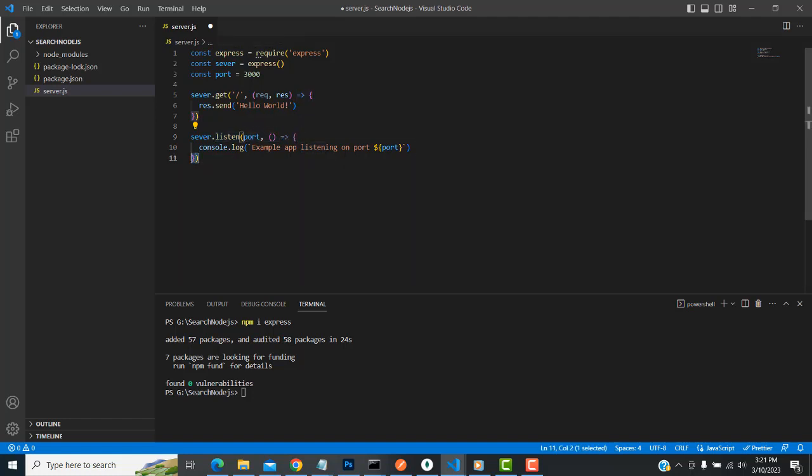You have to use the arrow function. Here, for example, we write port, you have to create the express port. You have to write it like this. Now let's see whether it's working fine or not. Let me check it. Save all. Type node server.js.